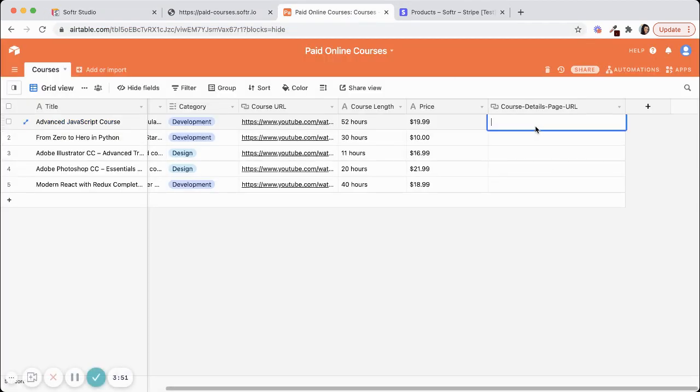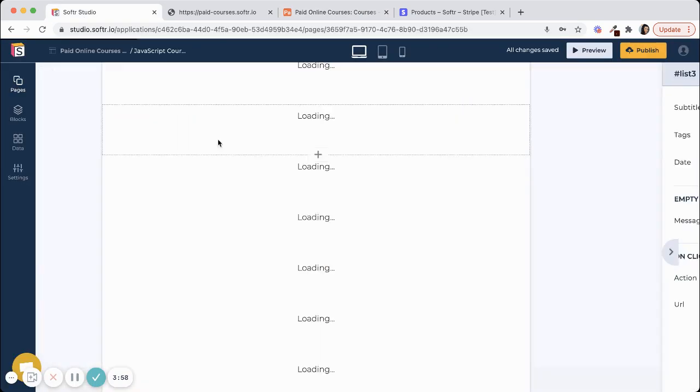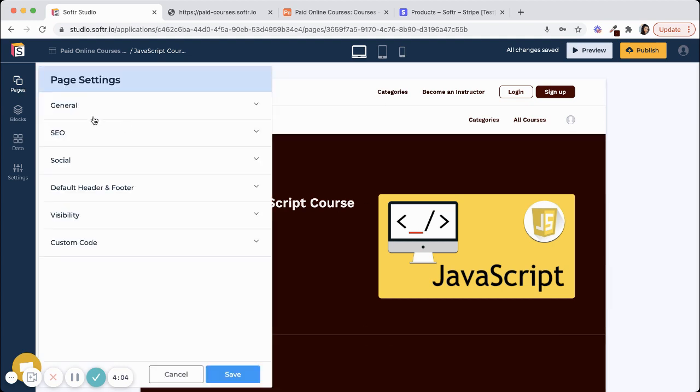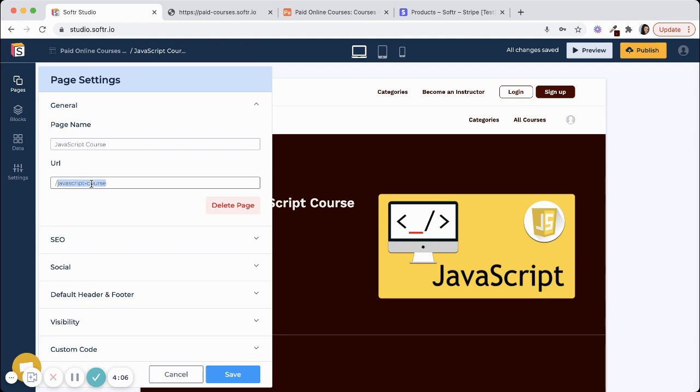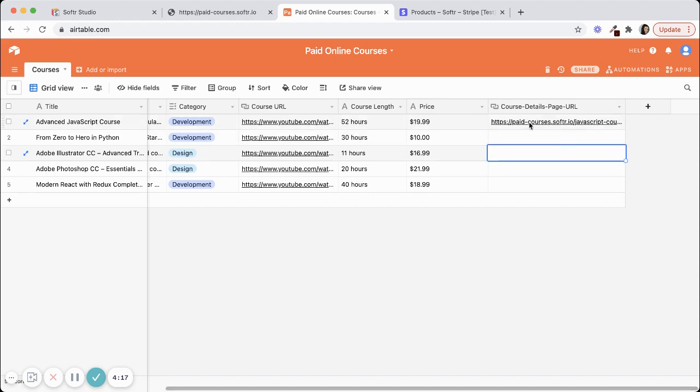Now let's enter this here. And now, in order to get the JavaScript course page URL, which is a separate page for a specific course, we have to go to the general settings. Let's copy this, enter this here. And that's it. We have now the specific course page linked to the Airtable record.